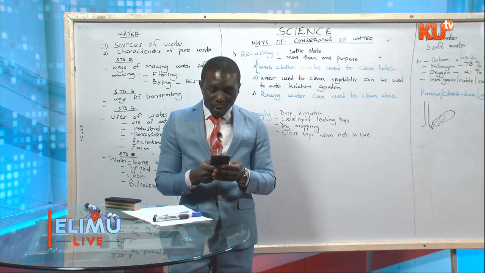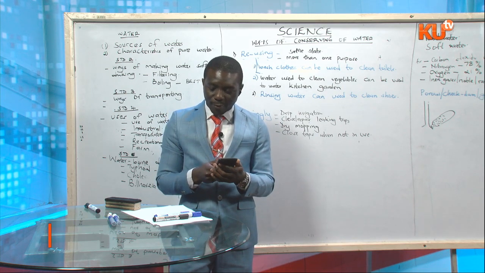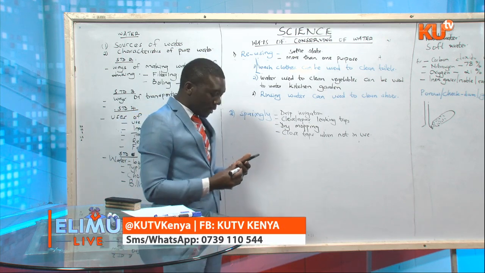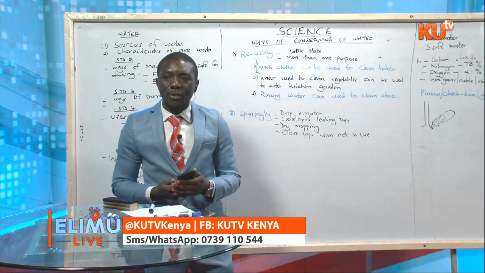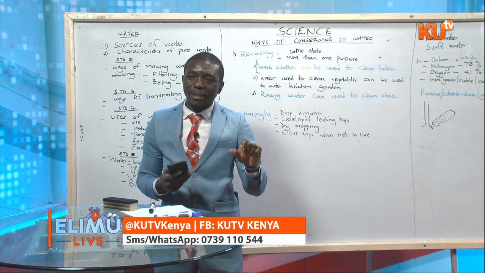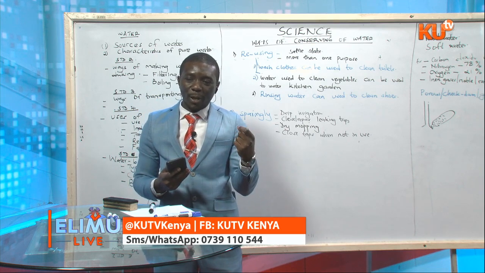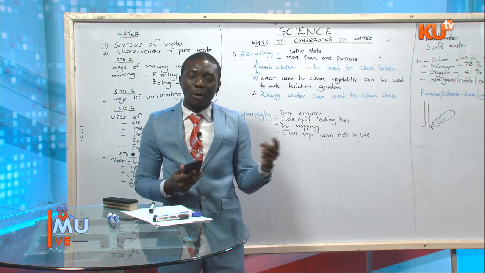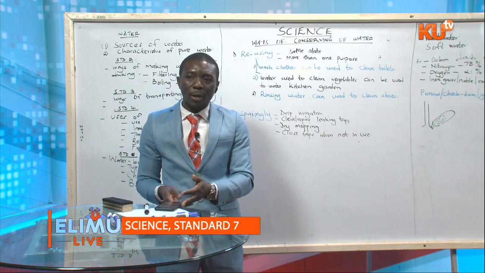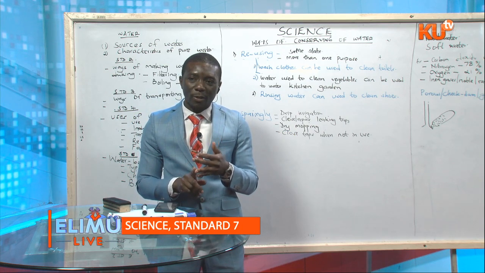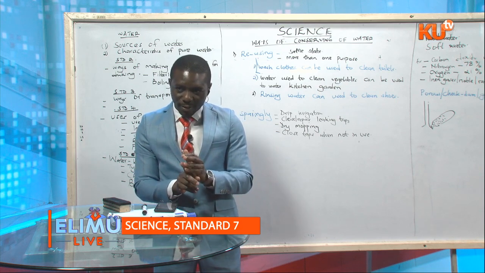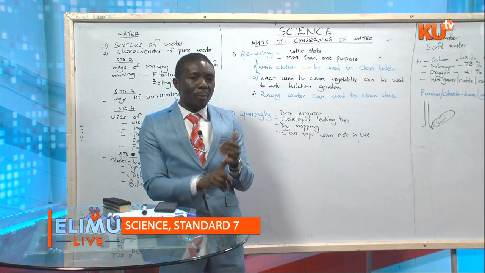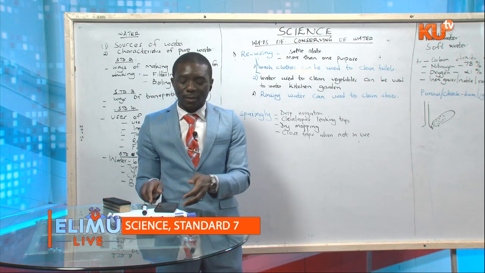Hello, teacher. What gases make acid rain? It's Ian from Meru. Ian, the gases that make acid rain, we have two. I listed them down. We have got industrial gases, and the gas that comes from them is sulfur dioxide. And then two, we have got excess carbon dioxide. These come mainly from industrial gases and vehicle exhaust fumes. So when they ask you the two gases, they both end with dioxide: carbon dioxide and sulfur dioxide.